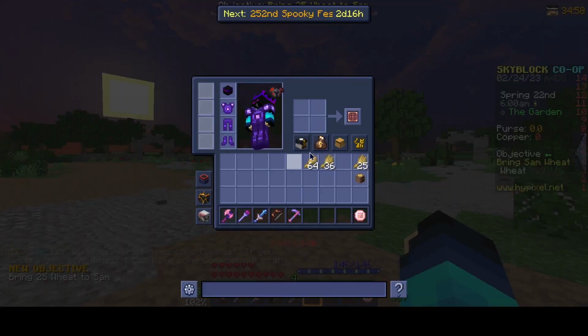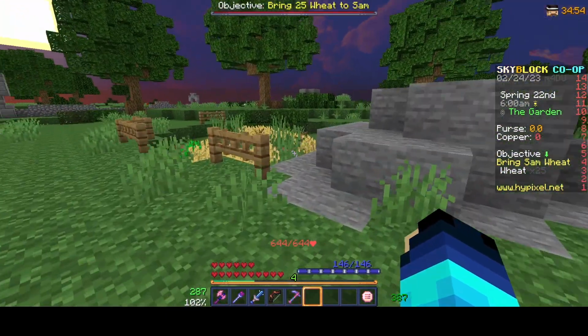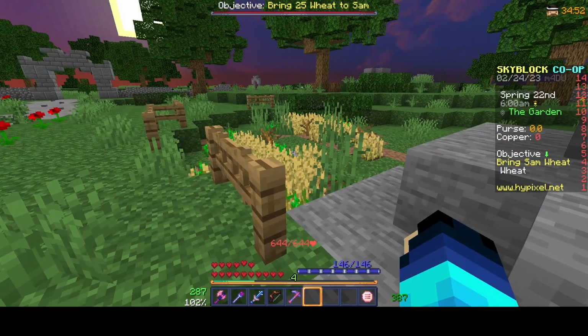Luckily, we've got 25 wheat here. However, if you don't have any wheat, you can always just come by here and you can easily get 25 wheat.